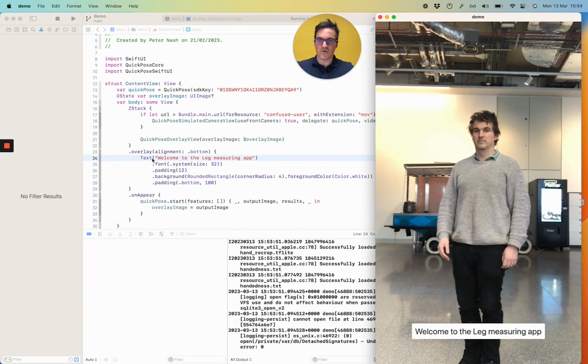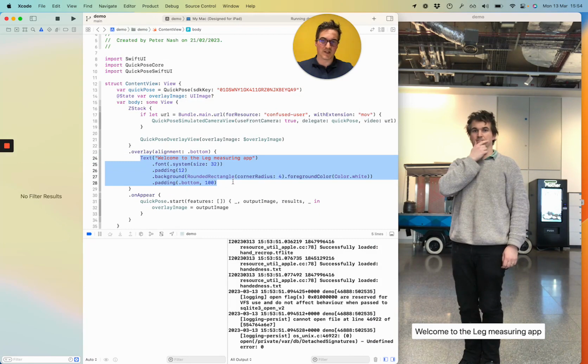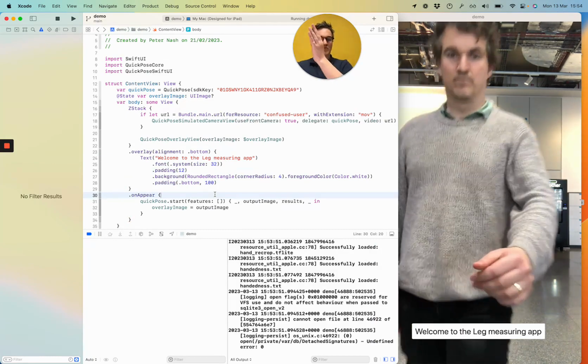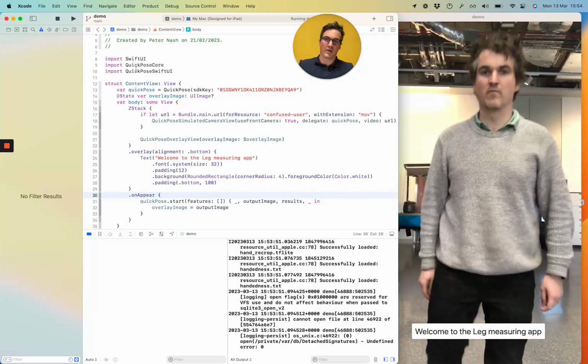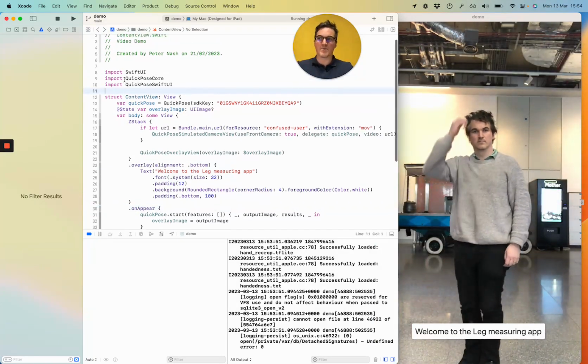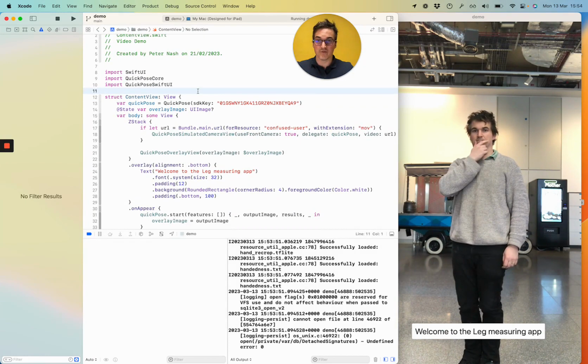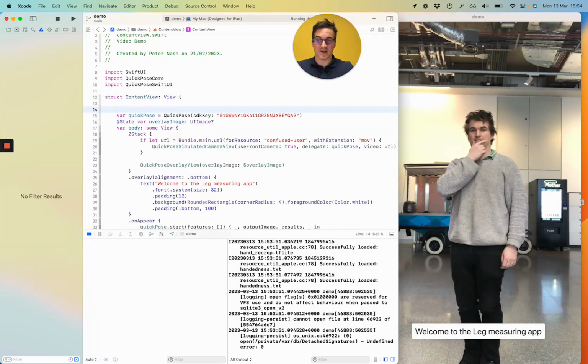Okay, so we've got this step here, welcome to the leg measuring app. So what's the next step? We kind of want an idea of a state to transition from where we are to where we're going. And I'm a big fan of having a view state defined for the view, and I'd like to make that an enum.